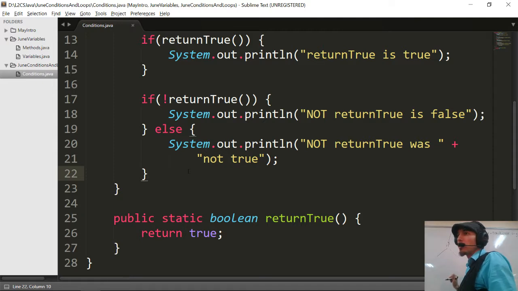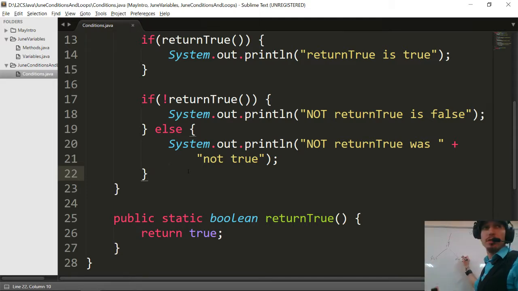This is what's inside the if, and then this is what's inside the else. If there is an else, there may not always be an else. You don't have to put one. Okay? Questions about that? Good?